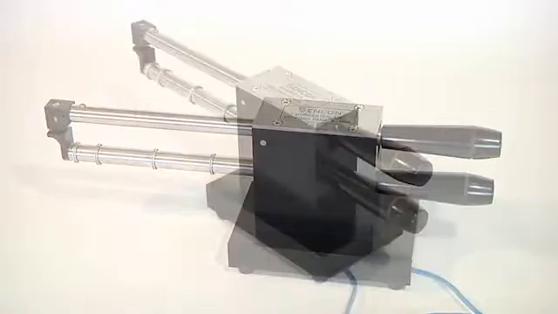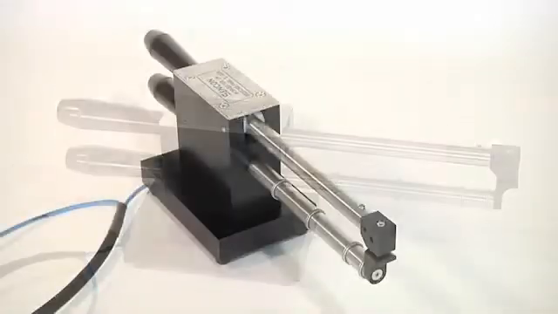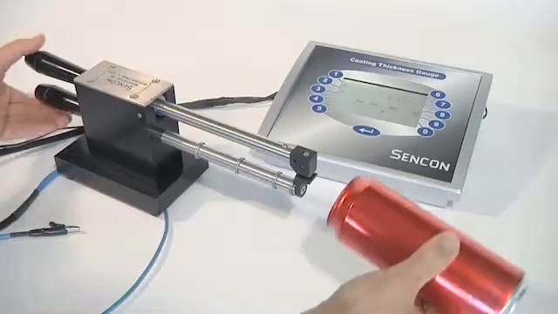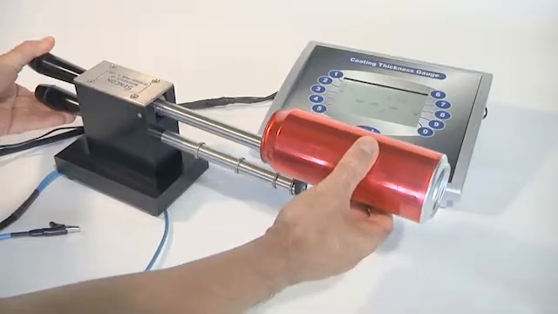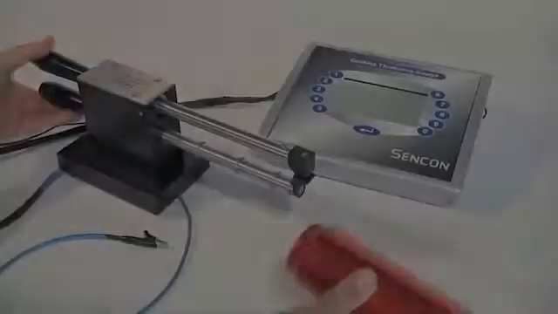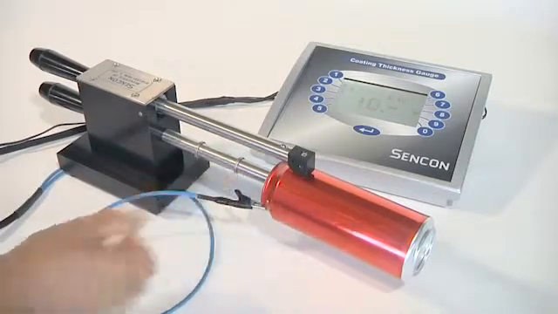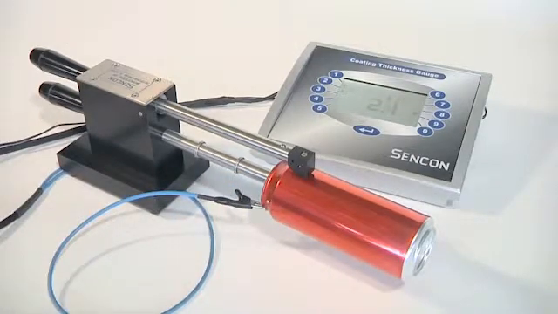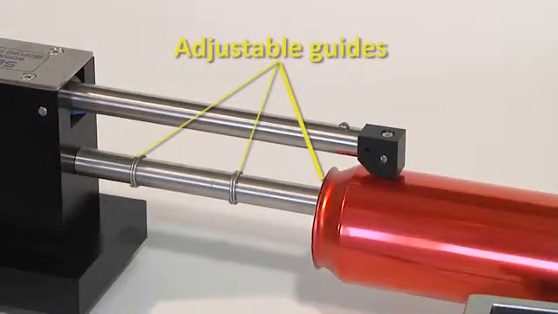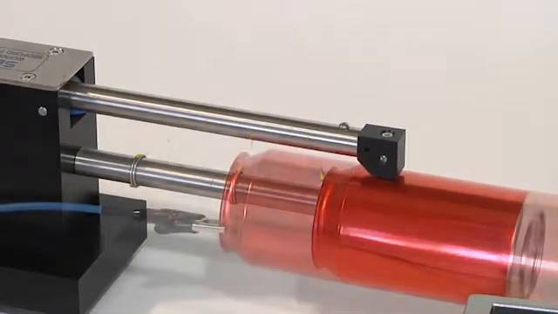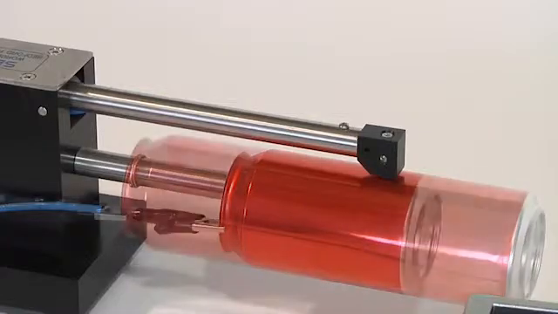The formed can probe is designed specifically for can bodies. The probe can be placed inside the can to measure internal coating, or placed on the outside for external coating measurement. The guide rings act as markers to gauge the position for lower, mid and upper sidewall.